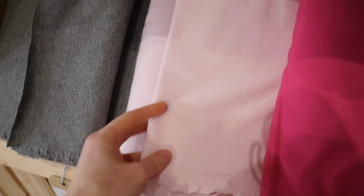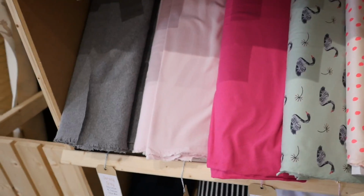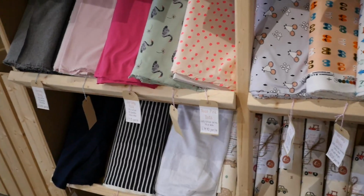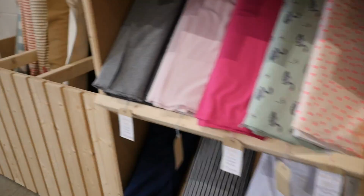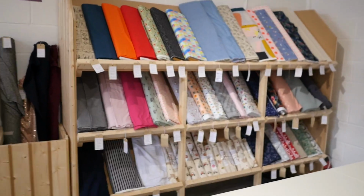just for spring summer, because it's that perfect weight for when it's a bit too chilly, or you don't want to wear a really thick top, but at the same time you don't want to put on a woolly jumper, or it's too cold to be too thin. Did that make sense? That was probably gibberish, but those are some Ponte Romas down there that I've had for a while, but I highly recommend those. So yeah, it's looking very colourful at the moment.